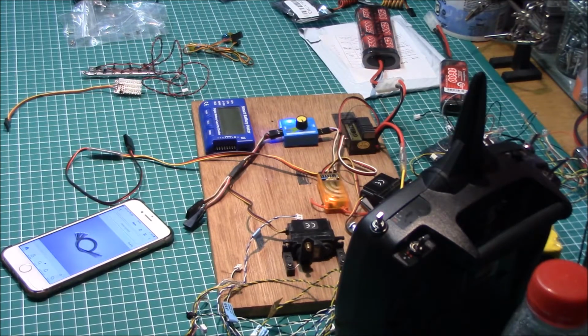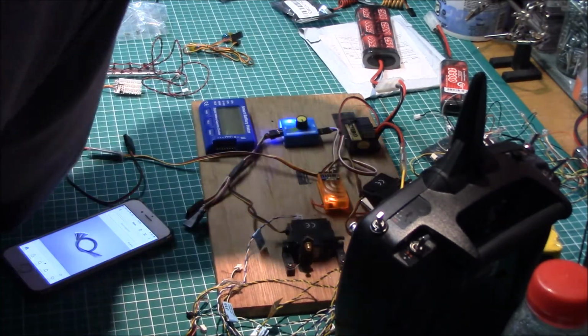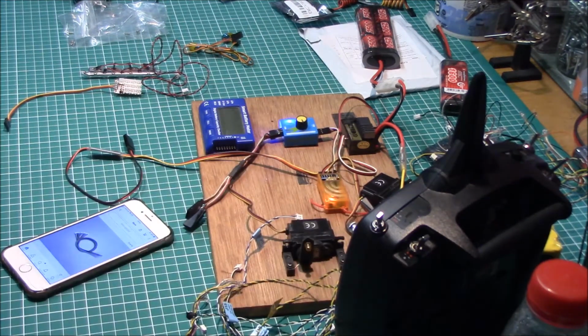1, 2, 3, 4, 5, 6, 7, 8. It's got 9 lights, and the problem is, because they're all wired together, they go a bit funny. I don't think the MFC likes the way I've wired it. So yeah, I crashed when I was doing that last video, or the video before.